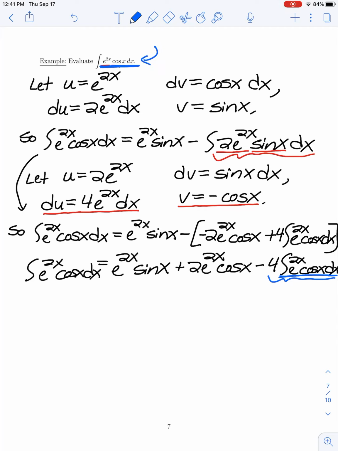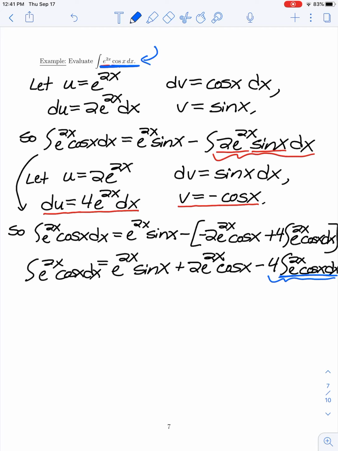So after we've applied integration by parts twice, we get an expression that involves the same integral that we started with. So this is why it's referred to as a loop integral. After applying integration by parts a number of times, we get back the same expression that we started with. So how do we proceed from here? Was our initial integration by parts 2 times all a waste of time? Well, arguably yes, but we see here that we are able to solve for this integral algebraically. So let's think about how we can do this.